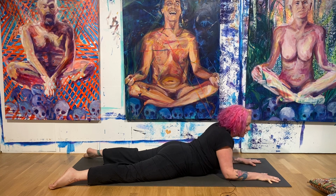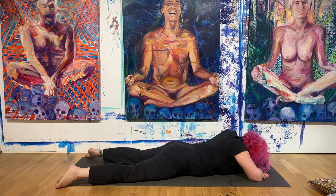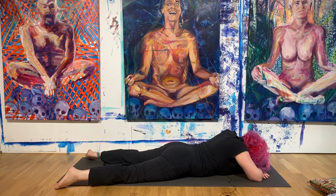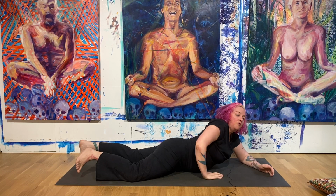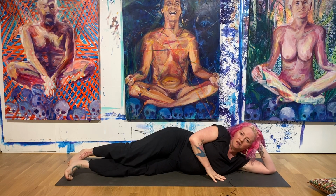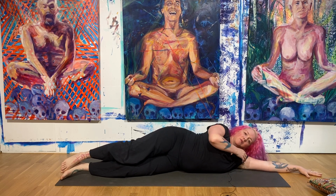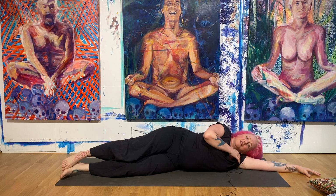And then start to soften and come down to the ground. You're going to place your forehead onto your forearms and just wiggle your hips side to side. And then roll onto your side, like we're going to do pulling the cat's tail, but we're going to start with something else first. So you're going to stretch your left arm long and actually relax.